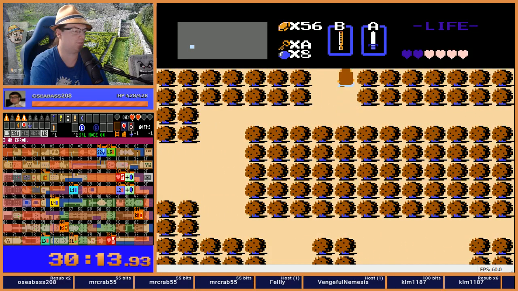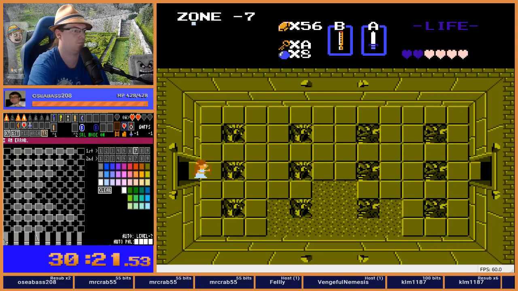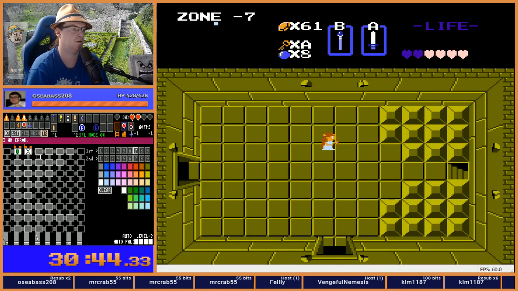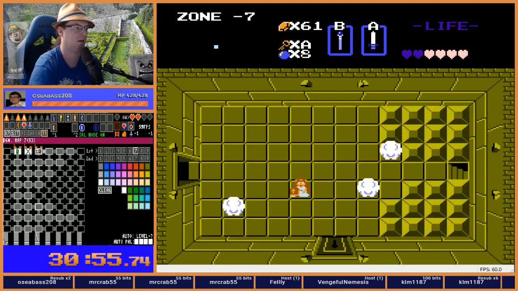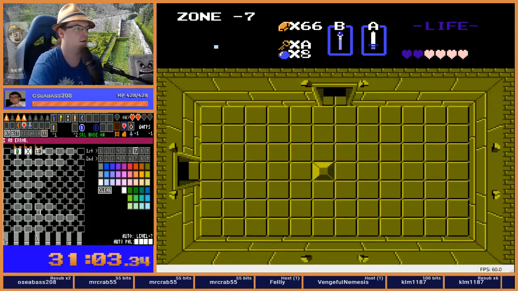We've got a red ring. We need the ladder, which with my luck is going to end up being in level 2, the dungeon I actually needed in. Oh, Nitro Man actually works very well too. Yeah, so it was here.